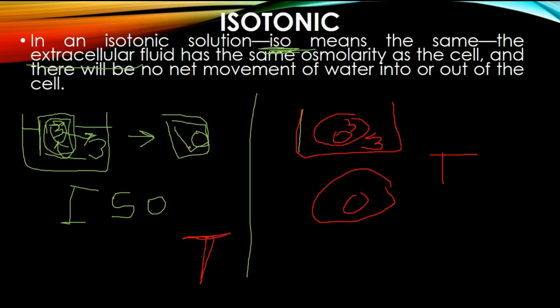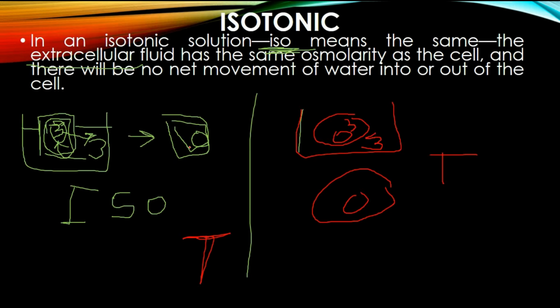Now, in the animal cell, it would be basically the same thing. The concentration would be at a fixed point. The concentration would be the same both inside and outside of the cell. So it would stay at one fixed point, and it would not burst because no water is there to make it bigger. Very good. Wonderful. Well done. So we would have highlighted the three different types of osmolarity or cell content or tonicity.